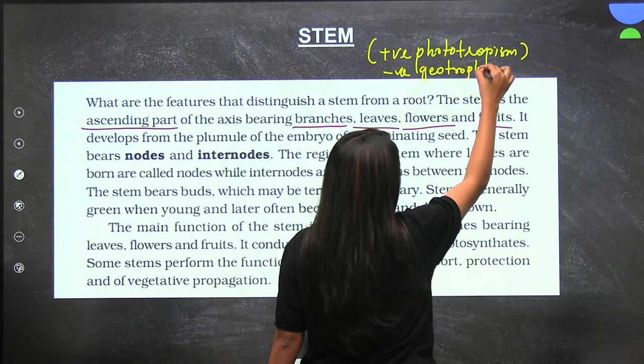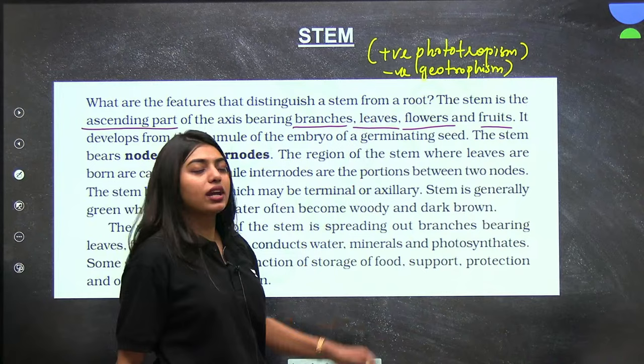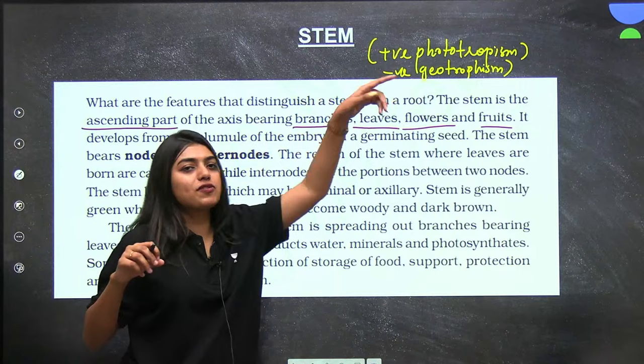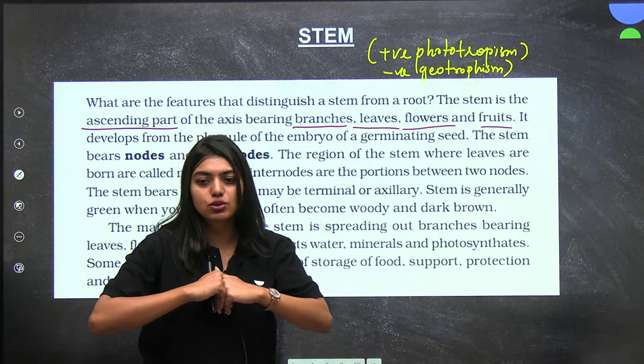Right? All of you agree? Roots do positive geotropism, correct? This is one thing, in case MCQs come about this, for you to just have a knowledge. So, positive phototropism means towards light, so shoots go upwards. Roots are going to do negative. I know all of you know this, but just in case anyone does not know, just make a note.